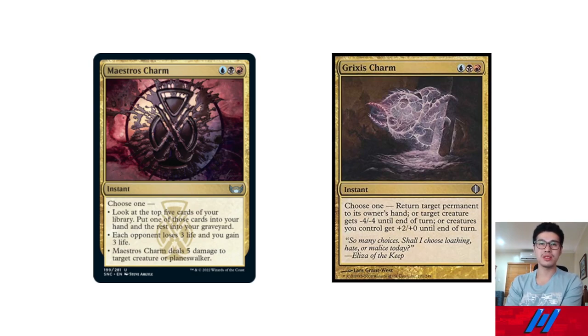But then in Maestro's Charm, you look at the top 5 cards of your library, at instant speed. So you can find a response the next turn. Maestro's Charm can give you that pocket removal you need, or that pocket life gain, or you could just dig for answers. That's why I think value-wise, Maestro's Charm wins. So I think this is the first time that the newer version wins. But yeah, Maestro's Charm is my go-to for this one. It's the better charm among the two.